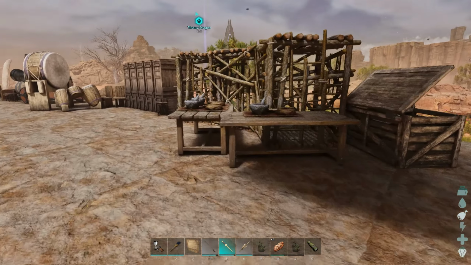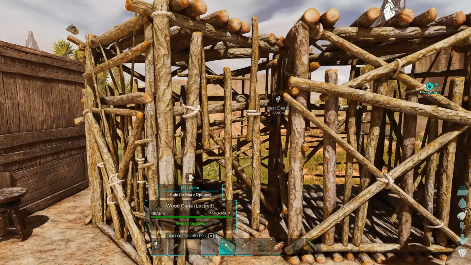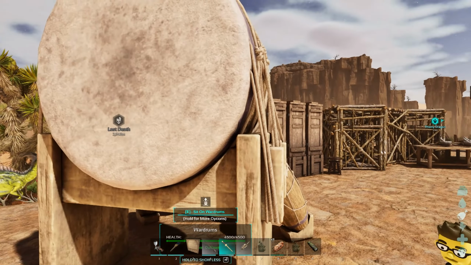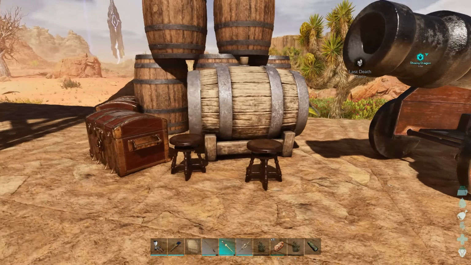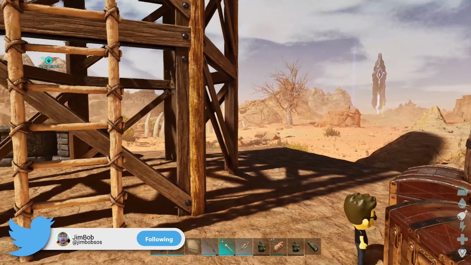A few bits and bobs that I've got in Ark: tables and bits, cages, storages, drums. I've put them down. I got a couple of cannons in a drop, so I've dropped that down as well. Barrels, various different ones, treasure chests.